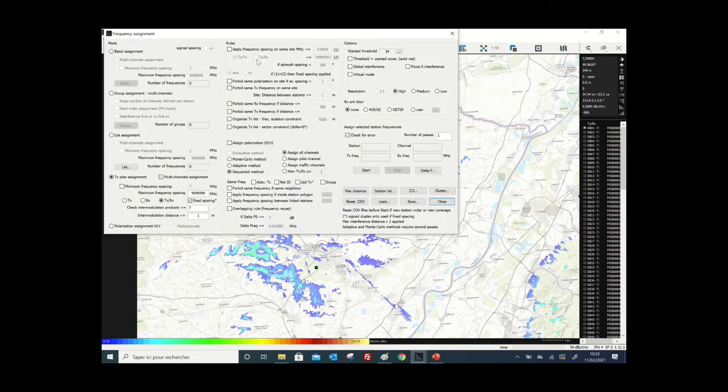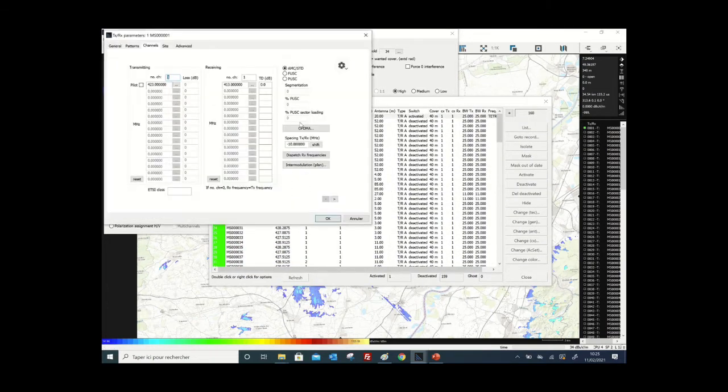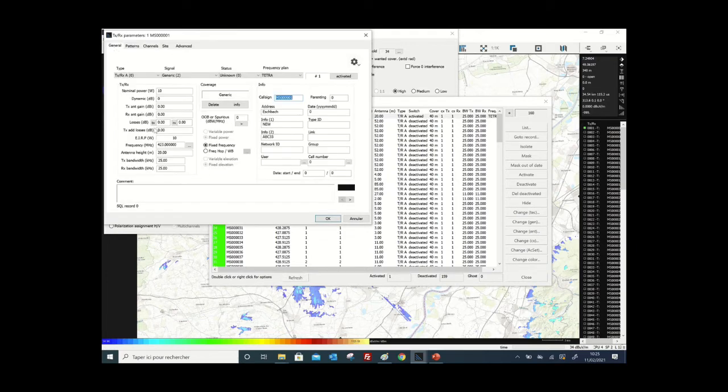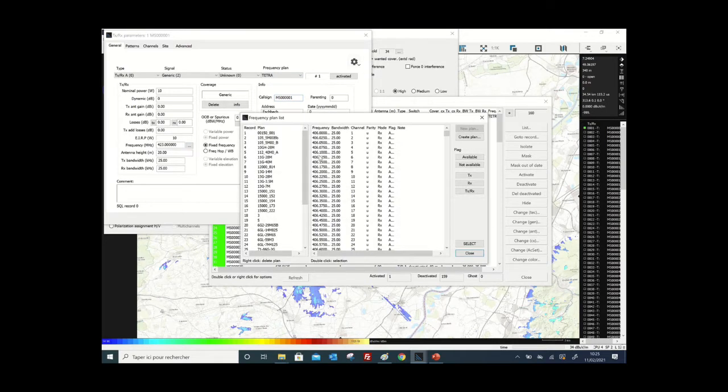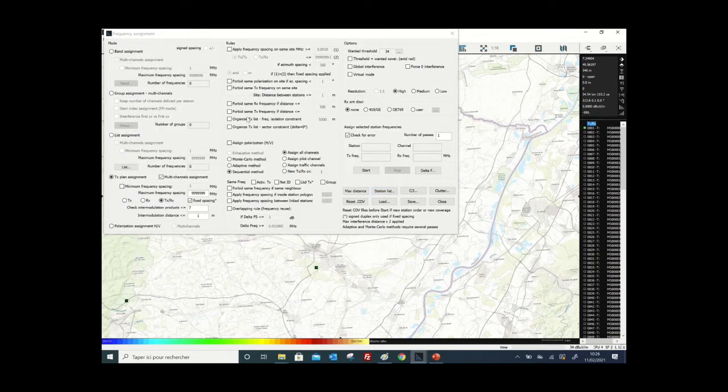We can go to the menu, Coverage, Network Planning, Frequency Assignment. We can then export the stations from ICS Manager, exporting all of the technical parameters, including the frequency plan used for this station. The frequency plan is also included on the technical parameters of the station. This module is dedicated to the automatic frequency assignment. From here, we will launch the automatic frequency assignment based on the frequency plan attached to the station.